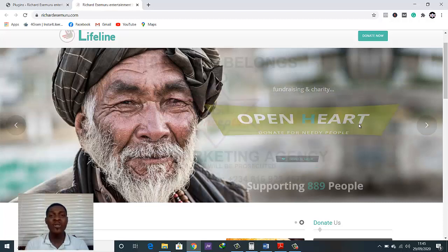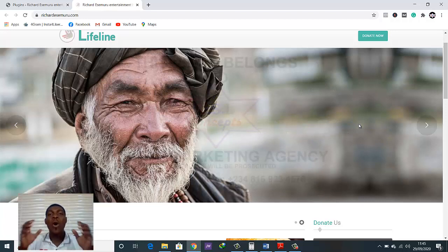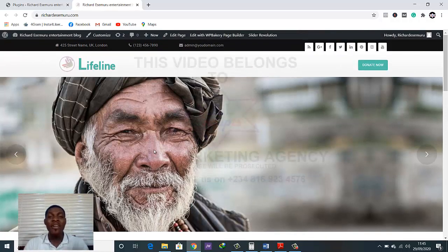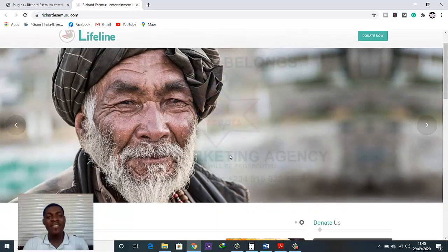And remember I told you that plugins are what operate everything on the website. So for you to do anything on the website, you must have the plugin. So it means that for this slide to be appearing on this website, there is a plugin that drives this slider. You get the point? Now the name of that slider is what we call Revolution Slider. We have so many sliders, but we are going to check to see what slider works with this theme.